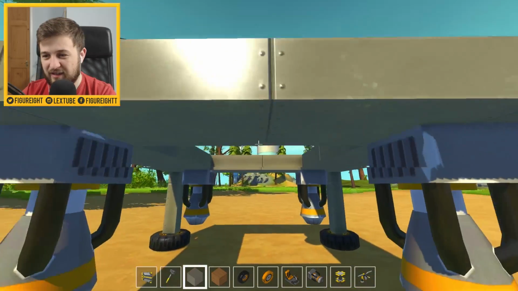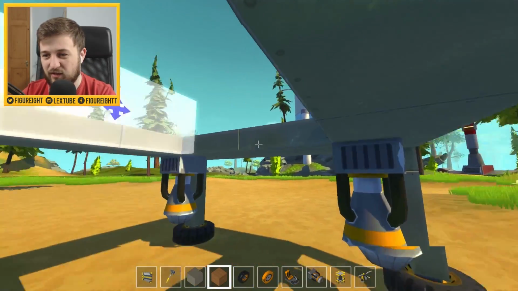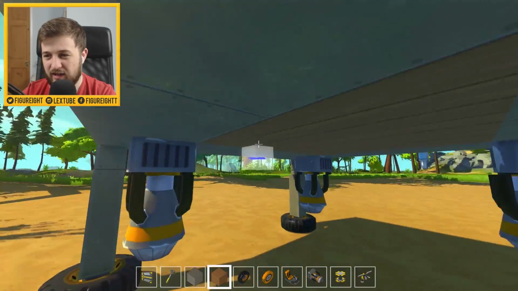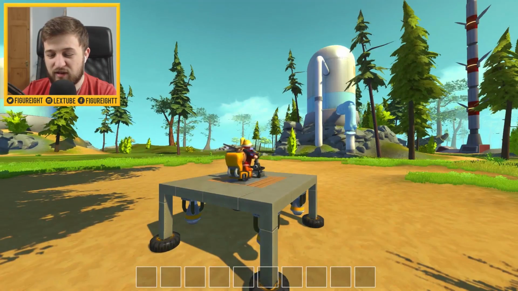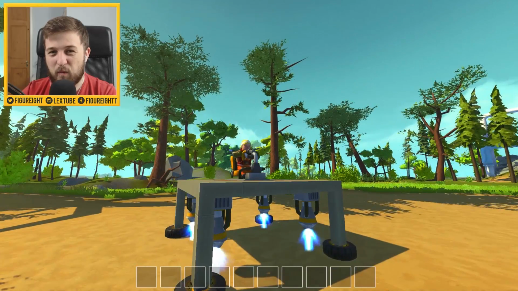Get rid of that. And I'm going to lightweight it by putting in some wood instead. Although, hopefully on the right axis. Here we go. Along here. There's our wood. Is that going to be enough lightweight? I don't think it is. But we'll have a look. Sit in. 3, 2, 1. Okay, this is still way too heavy.